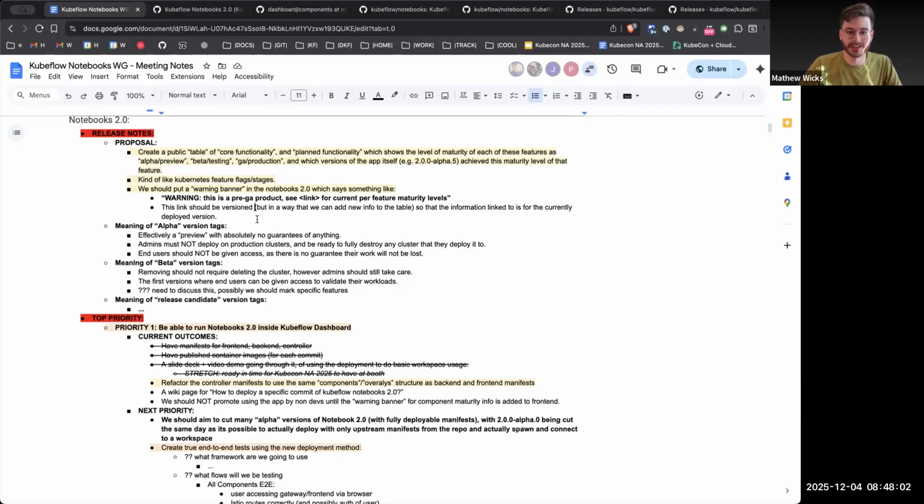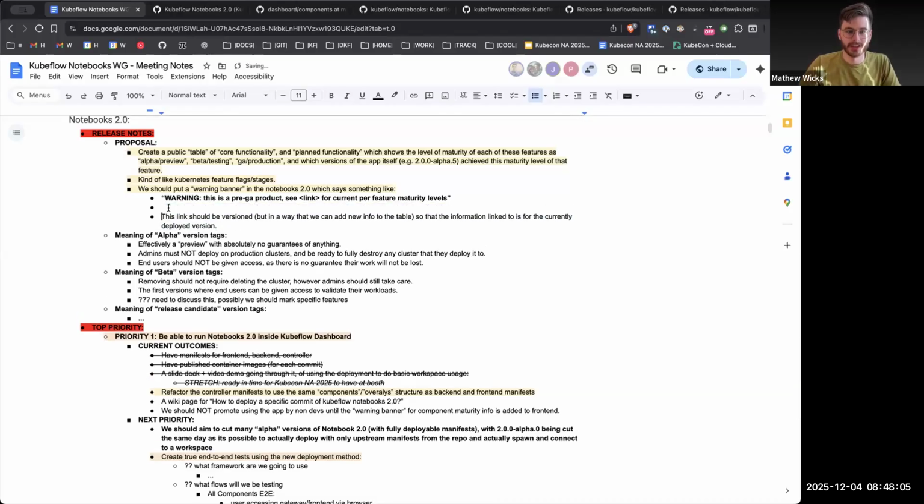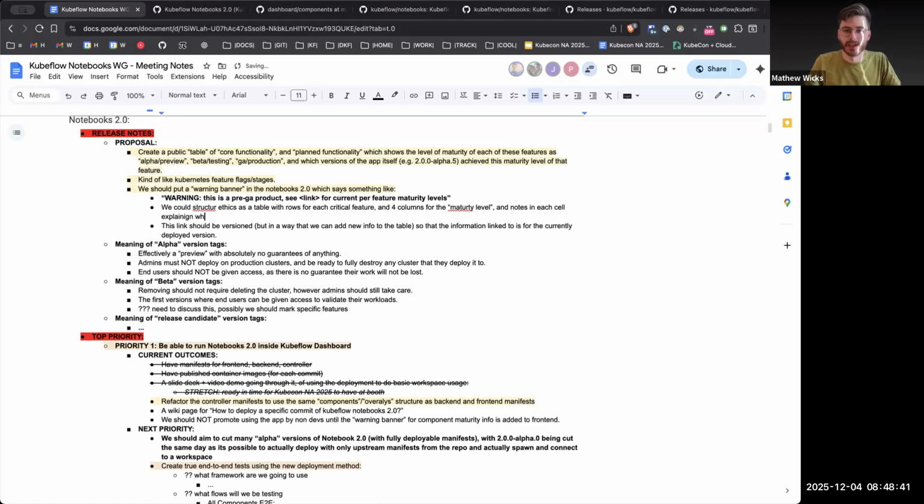We could structure this table with rows for each critical feature, four columns for the maturity level, and notes in each cell explaining what is happening for that feature getting to that maturity level.